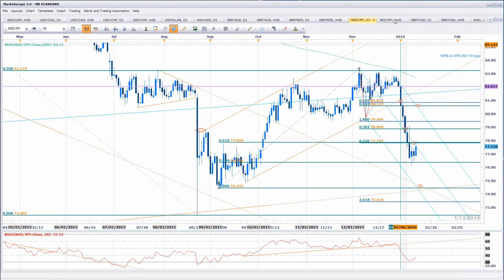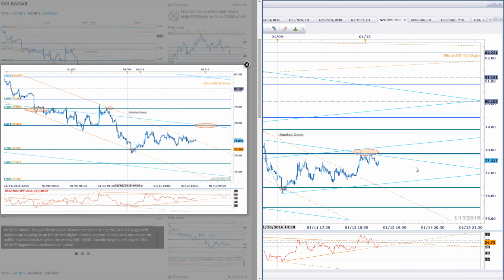So what does this scalp look like? Well, here's what we looked like last night. Here's what we look like now. We finally got a topside break of that resistance trend line off of the highs for the year, for the month. There was a break in momentum that gave you the trigger break to the upside. We highlighted that last night as well. And this was the first concrete break above 60 that you've seen this week. And that means something, guys. That again further suggests we're on the right idea here with at least a near-term recovery in some of these commodity currencies. So we already tagged that first target at 78.87.